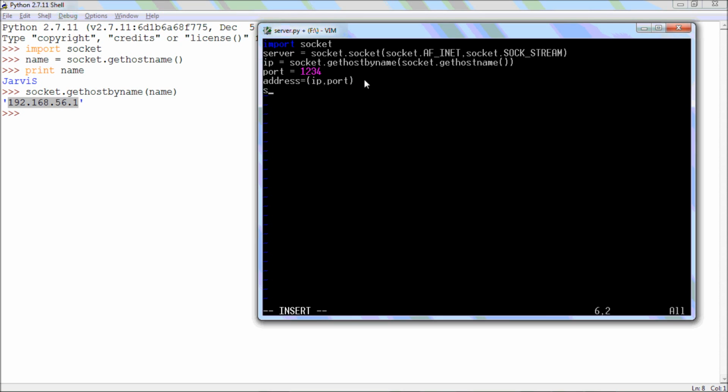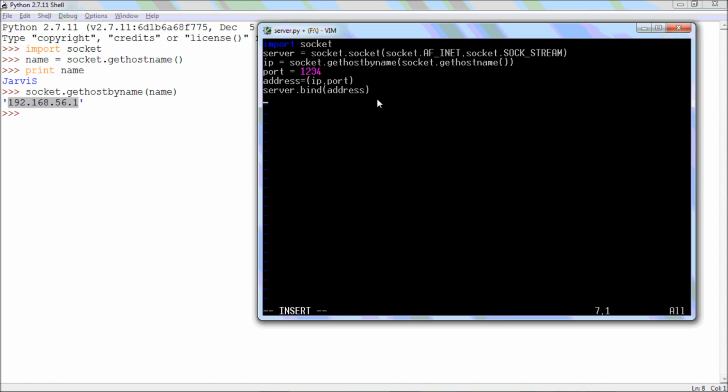The simple syntax: server.bind and the address. And after binding it to the address, we can start listening on the server and try to receive connections.